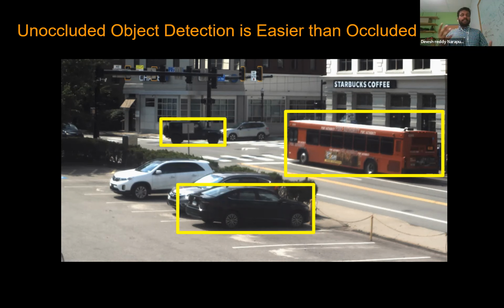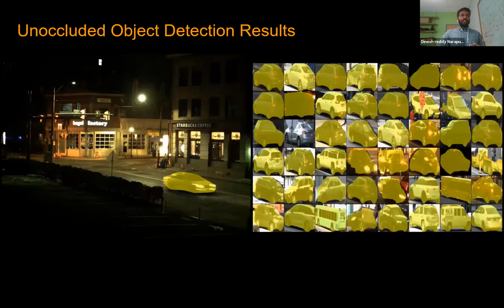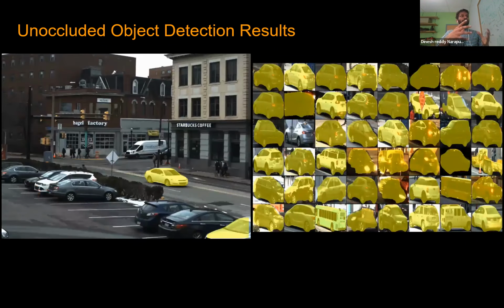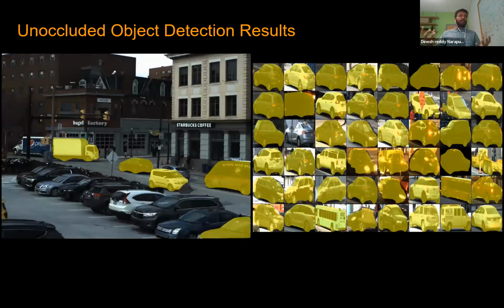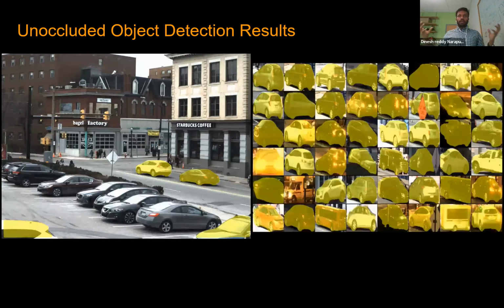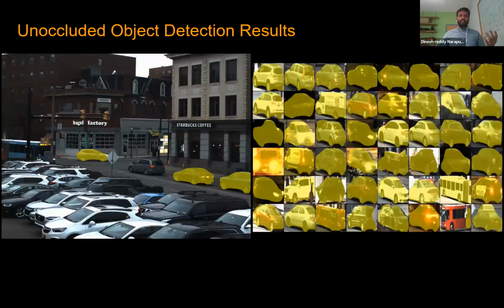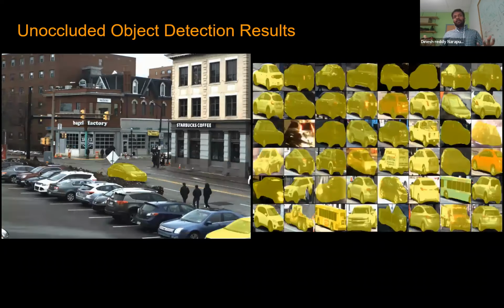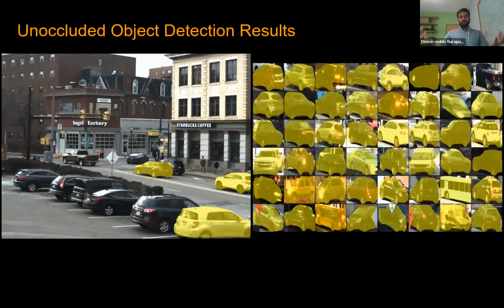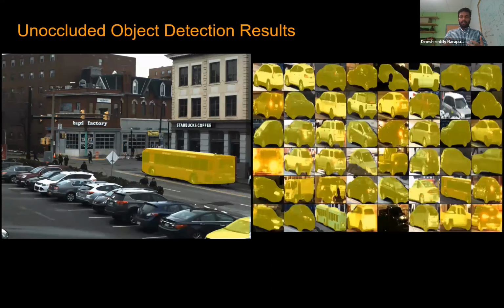So this is a very simple algorithm. You can just write it in like 10 lines of code. This way we are able to mine hundreds and thousands of unoccluded objects. As I'll show here on the left, we are able to mine all these unoccluded objects automatically. And on the right, we collect all these unoccluded objects into a large database. The reason we are doing unoccluded objects is because once you have these, they can be used as supervision to learn when there is occlusion.